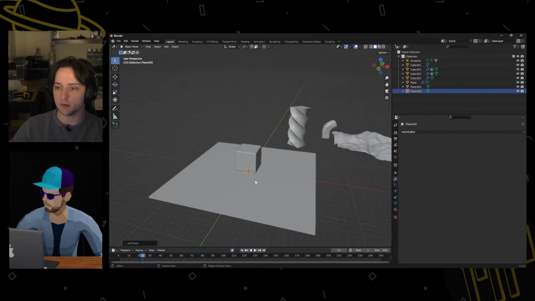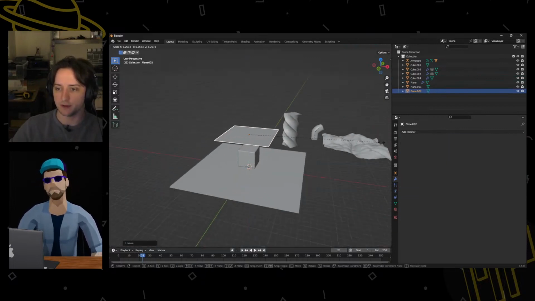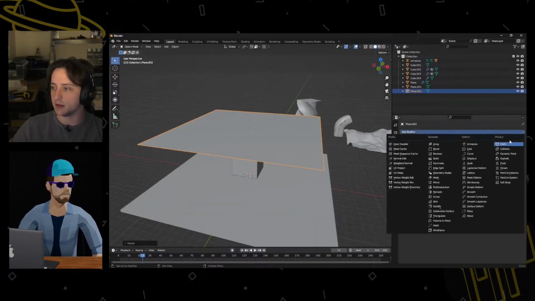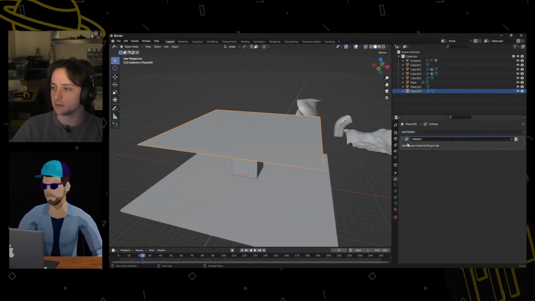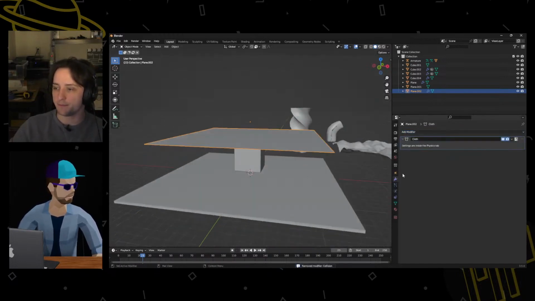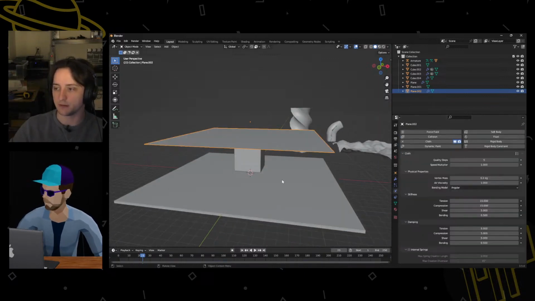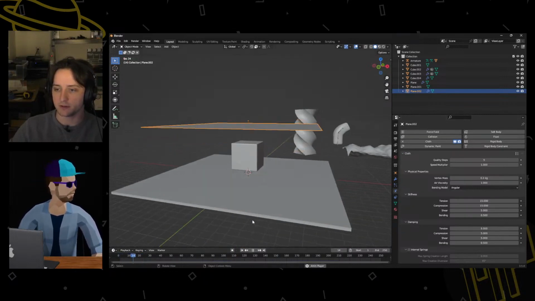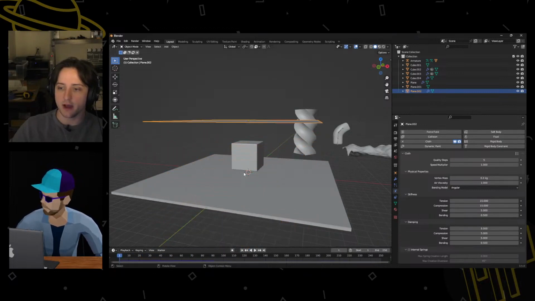So let's start with the simplest to understand, and that is the cloth physics. So if we go in here, that is the top one. We can add it here. Whoops, not that one. We're gonna need that one later. We can add it here, but you can see it says these settings are in the physics tab. So just like we saw before, there's a physics tab. But if we were to play this, yeah, that's not very exciting.